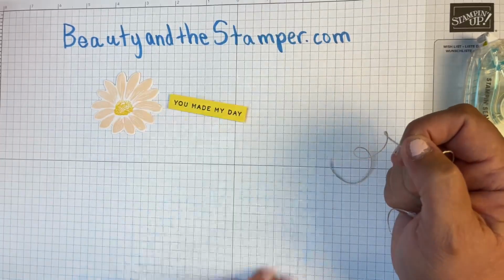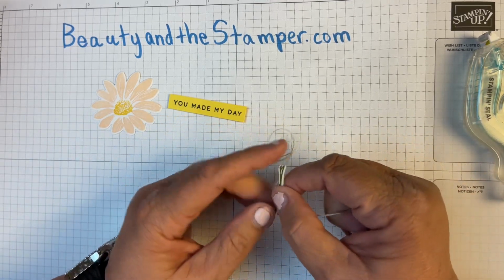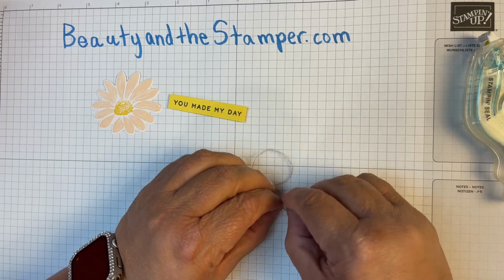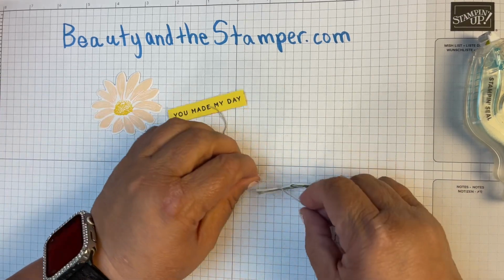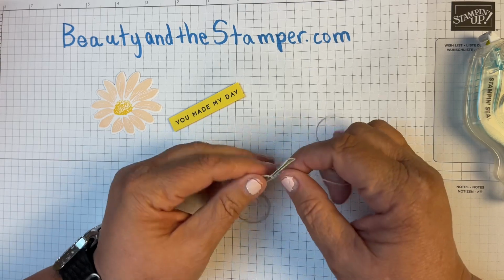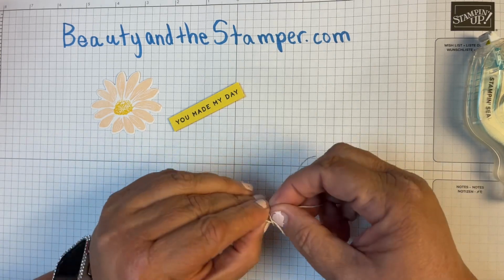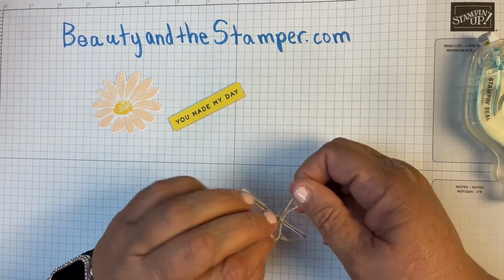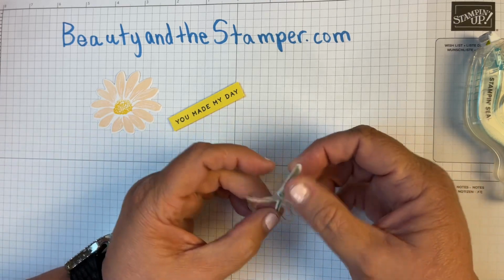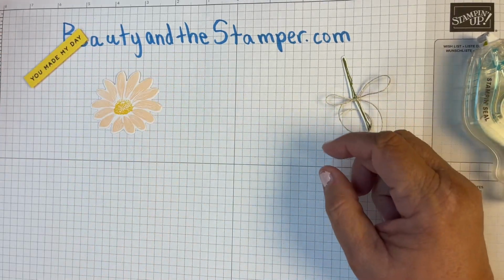We're going to take that twig and tie a piece of, oh gosh, now I can't remember the name of this either. It's the twine, the linen thread. There we go. So I'm going to take a piece of that linen thread and I'm going to tie it around, and I'm going to make a bow. And then we're going to put this all together.